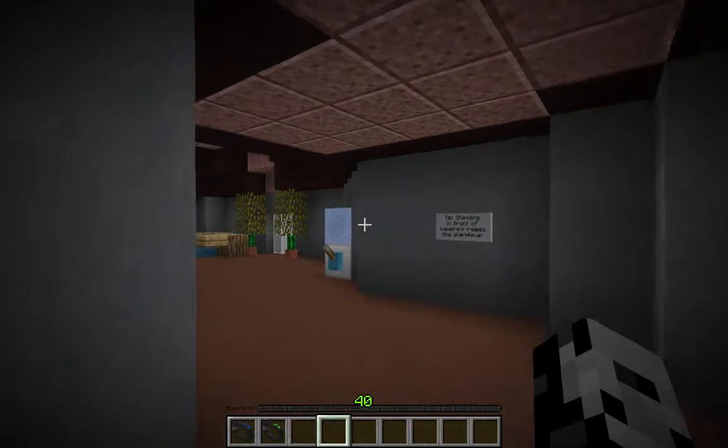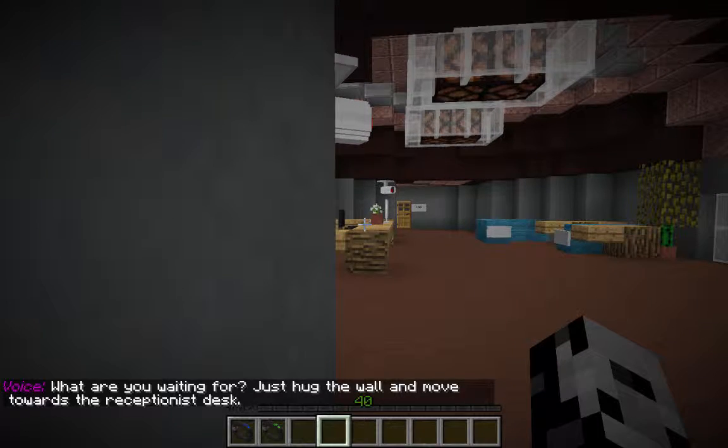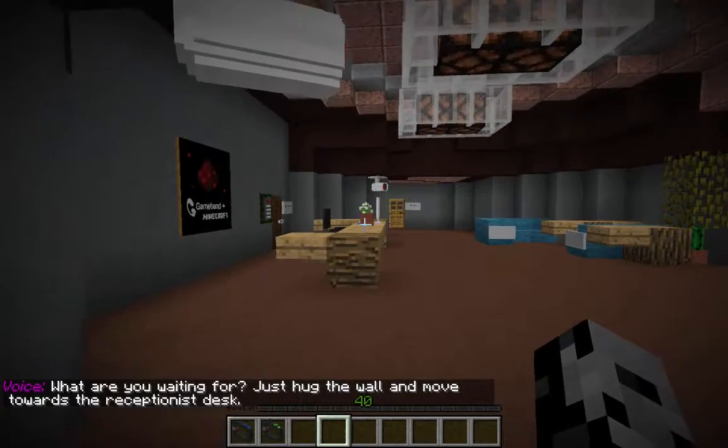Standing in front of a camera raises the alarm level. Well, I think I kind of get that. It's kind of like a basic concept. What are you waiting for? Just hug the wall and move towards the receptionist desk.